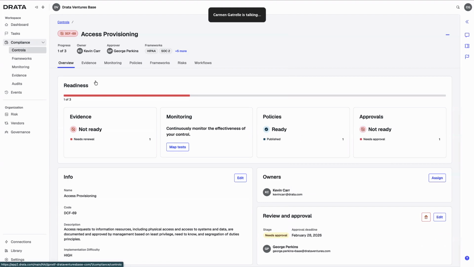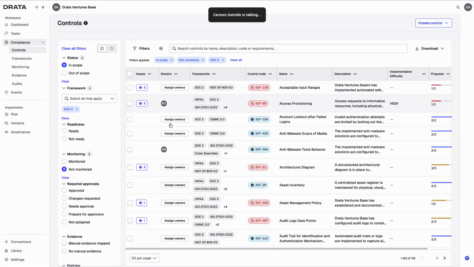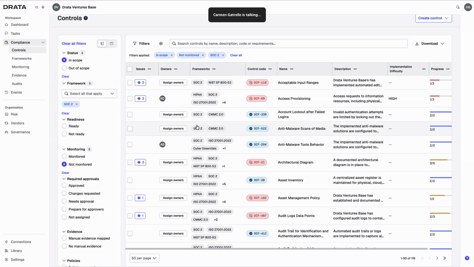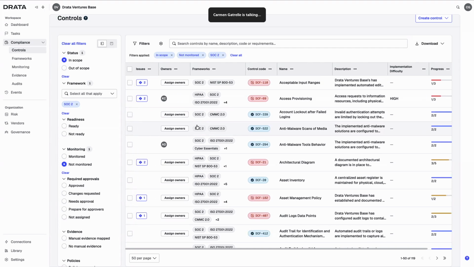Okay, going back to our controls page, again, we discussed what makes a control ready, what to look for. We have the quick check options as well. Other items that I want to point out while we're on this page, it's really important to assign owners to your control to ensure that this isn't a one-stop process, right? So this is something that is going to continue to grow with you and with your team, and ownership is a really critical part of that.